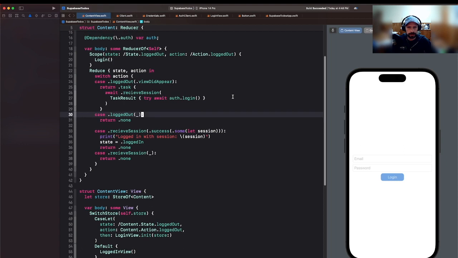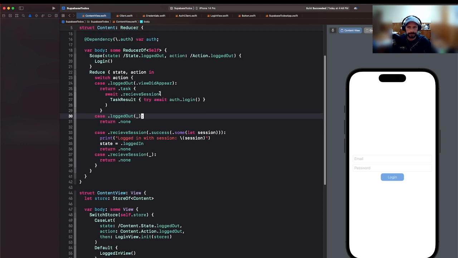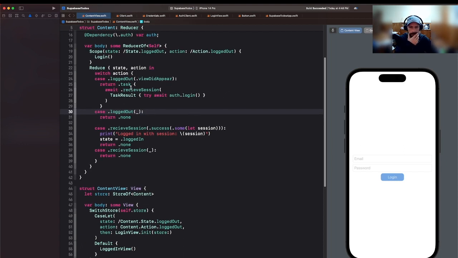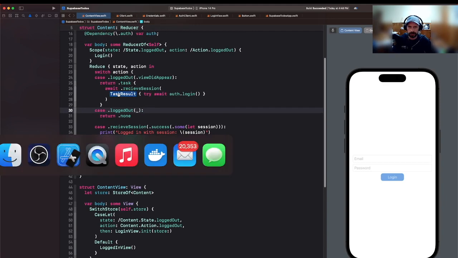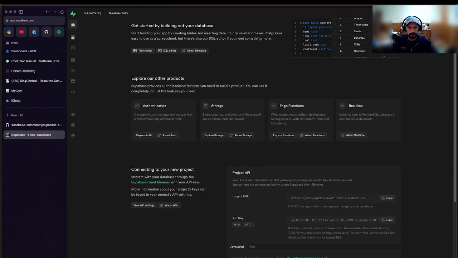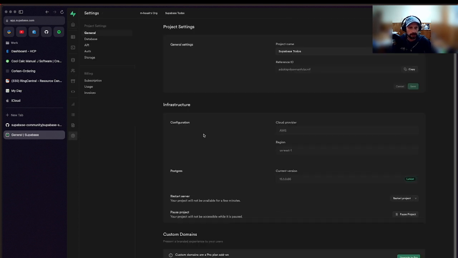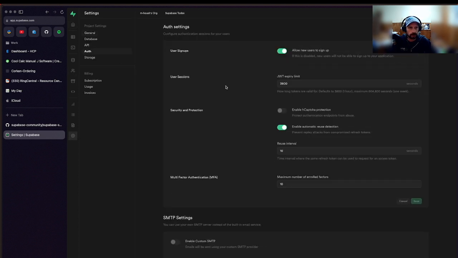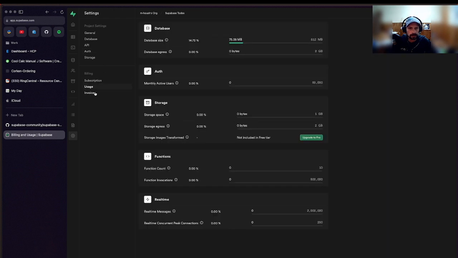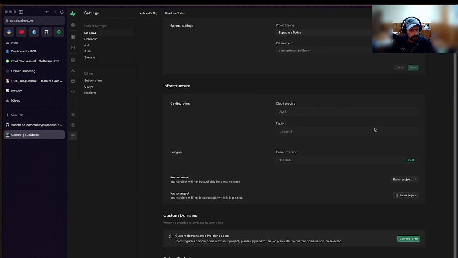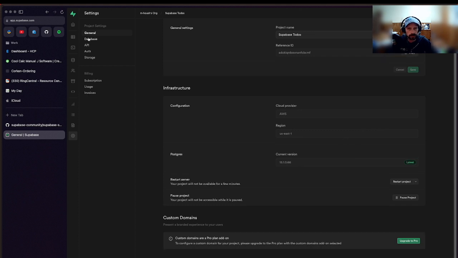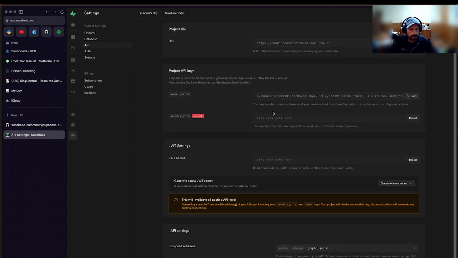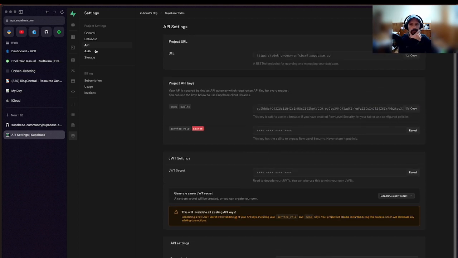And then let's see. So now, I think what I forgot here in Supabase is settings auth. We want to allow sign in. There's a setting here I'm looking for that we don't want to send or require email.